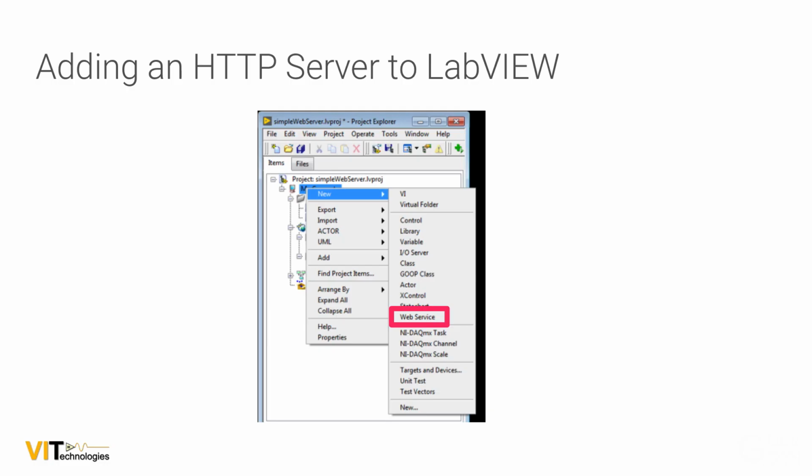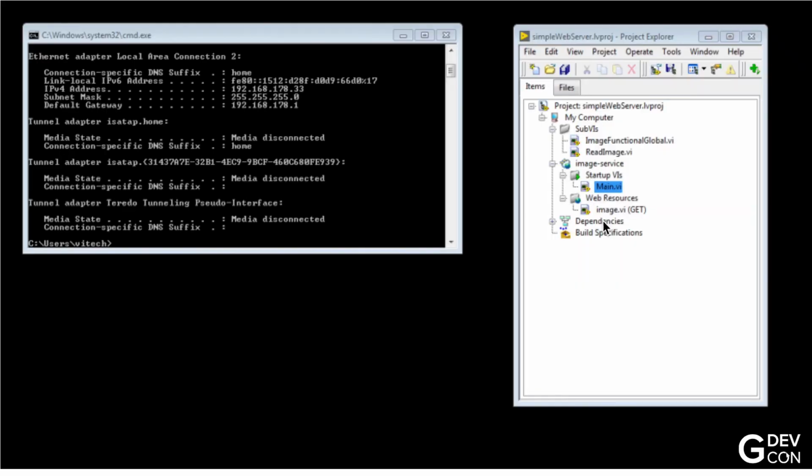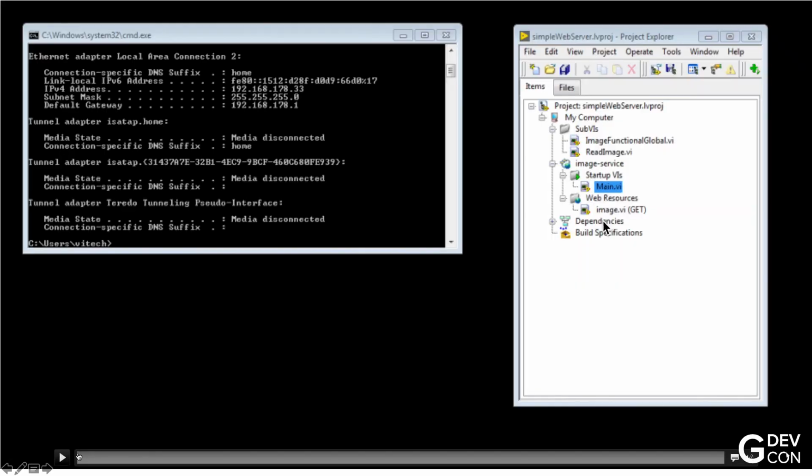LabVIEW is pretty cool in that you can create an HTTP web service natively in LabVIEW, and it's not that hard. You just go to the project and you say new web service. I think I can show this little video of it. So this is a really simple web server example.